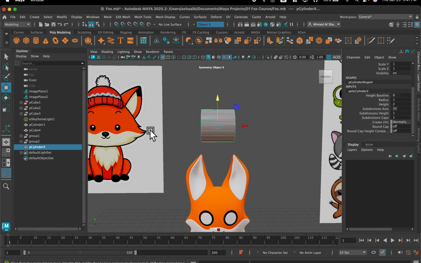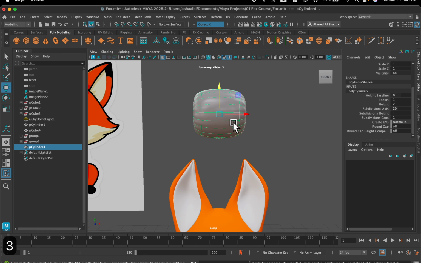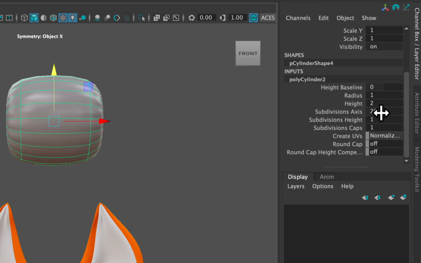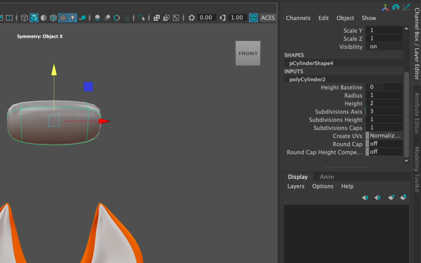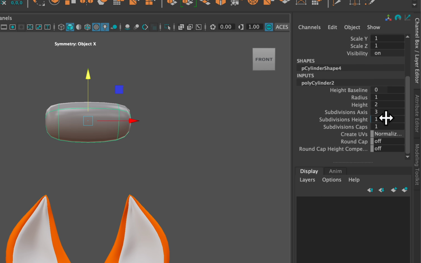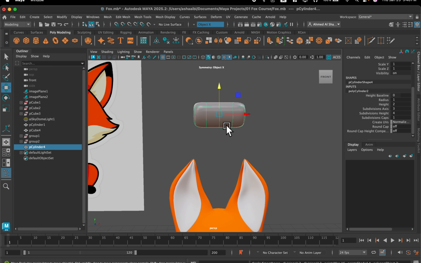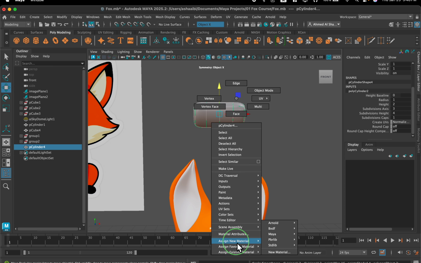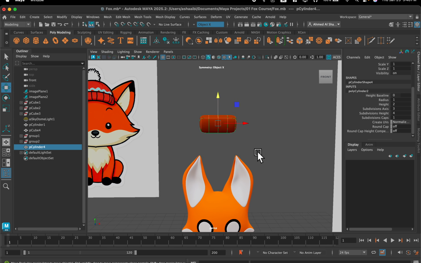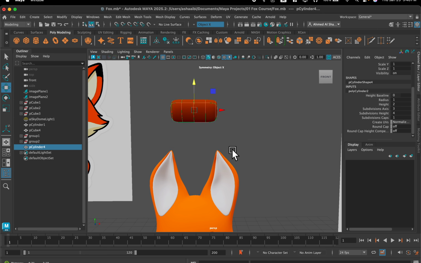Go to body cylinder. Let's view it in shaded mode, smooth mode, and let's lower the subdivisions to maybe 3, and let's increase the subdivisions in here to maybe 4, and let's give it the same material I used for the nose.